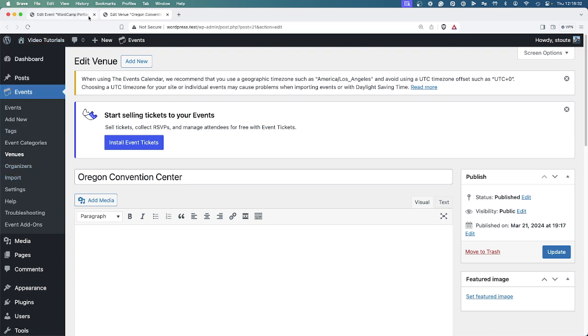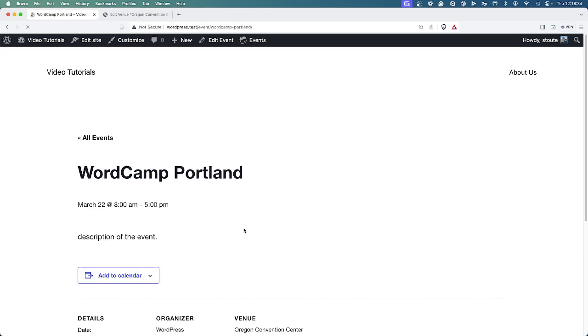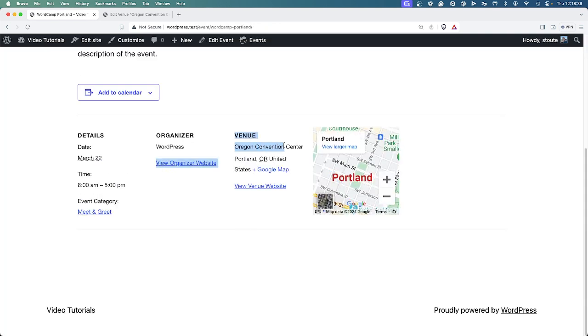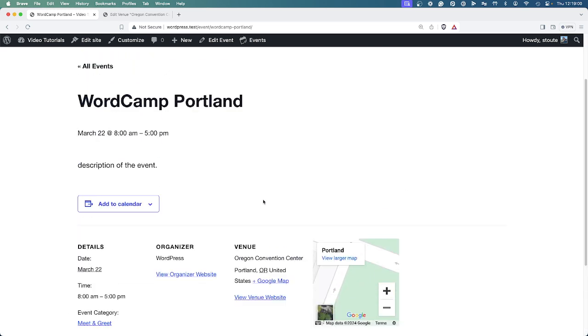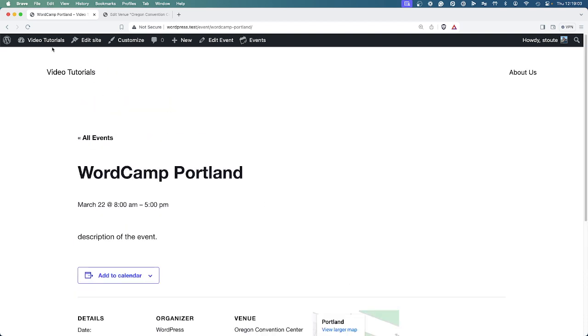But you can go in and add a whole bunch of organizers and venues, and they all interlink. So when you're actually visually looking at this, you can repeat and reuse this over and over again without having to worry about typos, or maybe someone put the wrong zip code, or any of those kind of things that can happen. And it gives you a little Google map down here so that you can visualize the area, zoom out if you need to, or zoom in if you need to, to identify exactly where this is in the area. That is a quick run through.